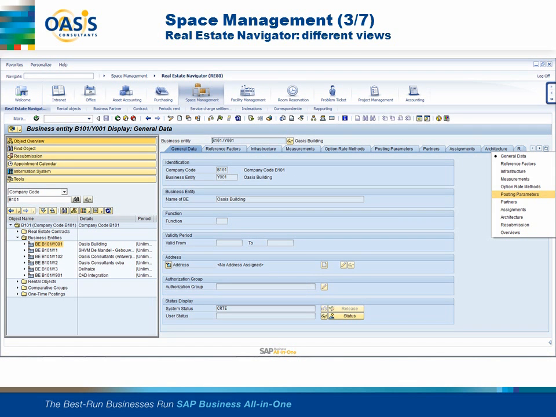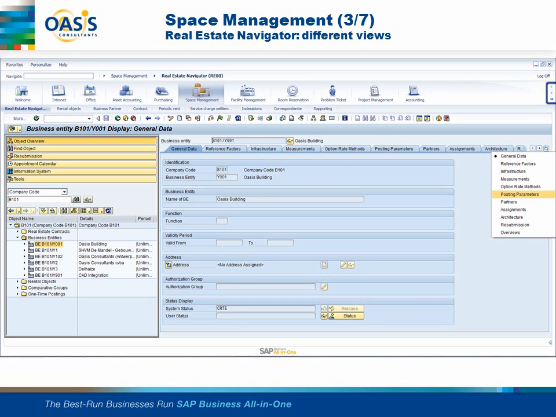In the Real Estate Navigator, per room or per building, you have a lot of tabs, we call them, containing different information. For example, the general data gives information like the address of the building, who is owning, what is the availability of that room. The reference factors are mainly measurements and square meters, and if, for example, the room is divided into 2, then we divide also the square meters.